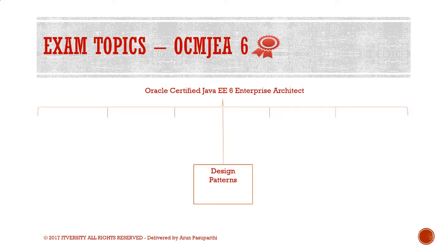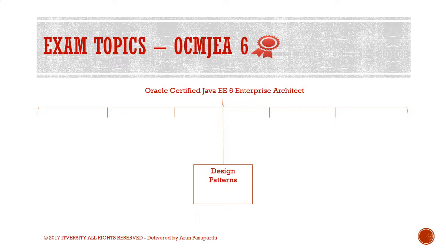First part of the syllabus is design patterns. Now this is about demonstrating your knowledge in all the Java EE design patterns and also the Gang of Four design patterns. This requires a thorough understanding of both sets of design patterns in order to answer the questions, which will be on the lines of a scenario that is provided to you, and you need to choose the right design pattern in order to solve the scenario.